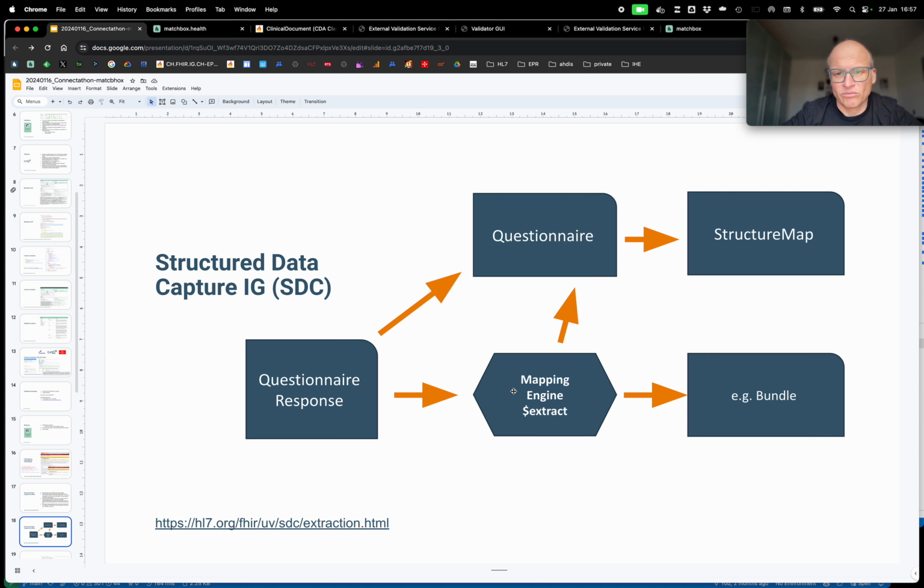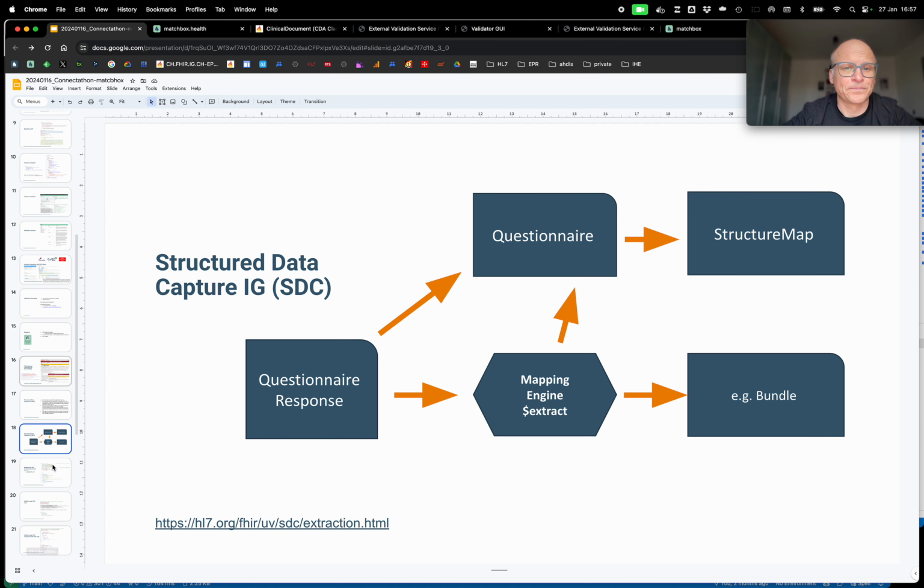So if the mapping engine sees that questionnaire or is called with that questionnaire response to extract the data, it will resolve the questionnaire and it will check the structure map and will apply then the structure map to this questionnaire response and transform the result. That can then be, for example, a bundle FHIR resources or whatever that structure map defines as output.